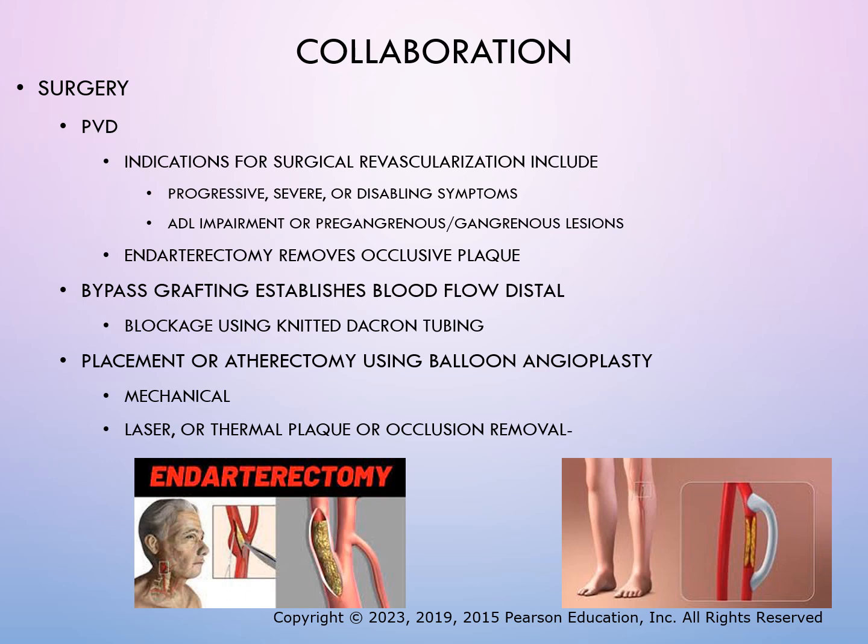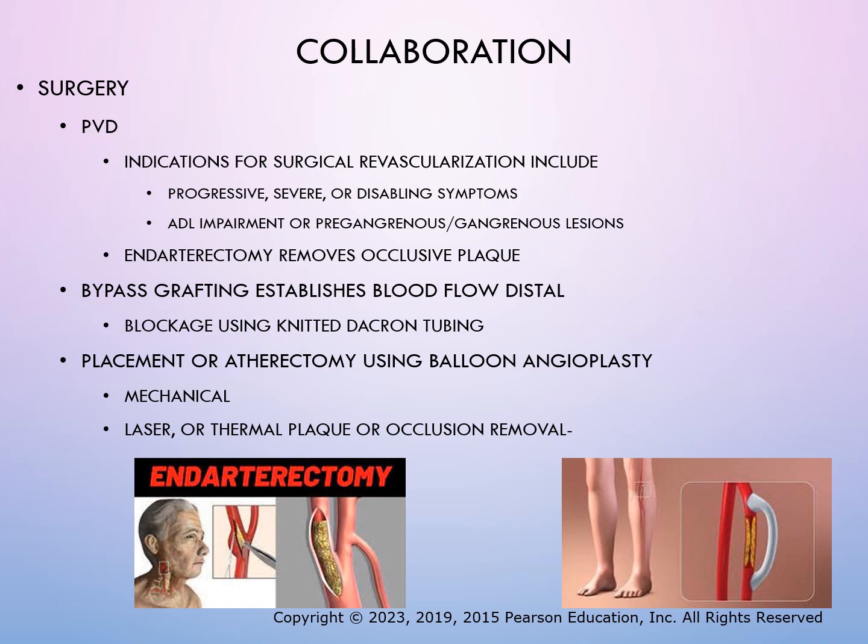In PVD, indications for surgical revascularization include progressive, severe, or disabling symptoms such as ADL impairment or pre-gangrenous or gangrenous lesions. Endarterectomy, and I showed you a picture of that on a previous recording, removes occlusive plaque. Bypass grafting establishes blood flow distal to the significant blockage using knitted Dacron tubing. Better outcomes are seen with surgical procedures versus non-surgical intervention, but operative complications must be considered to determine best treatment.